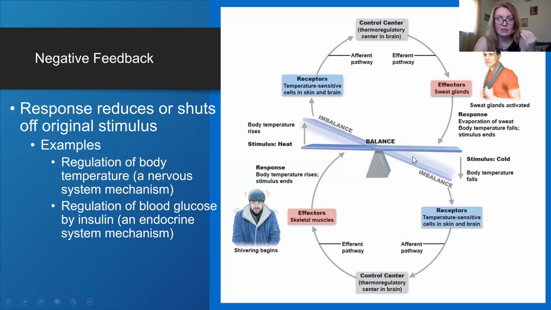Or it can be a different stimulus, right? Your body temperature falls. It's cold, the stimulus is cold. So again, receptors in your skin and the brain pick up those changes, and send information to your brain through the afferent pathway. Your brain compares this information with a checkpoint, like, okay, the body temperature needs to be 37 degrees Celsius, and now it's below, right? So that's not right. This is homeostatic imbalance. Your brain is now going to send a signal to the effector organs, in this example your skeletal muscle, through the efferent pathway, and you start shivering. And when you shiver, this movement will produce some heat, and it will warm you up. And what would be the response? The body temperature rises, right? So that's negative feedback. When we have a rise in temperature, we want to put it down. When temperature goes down, we want to bring it back up.